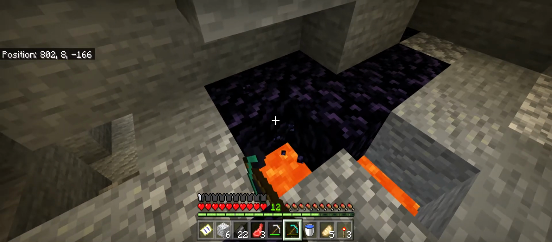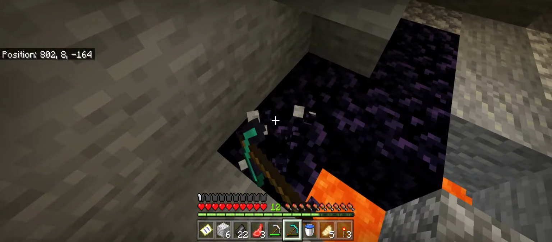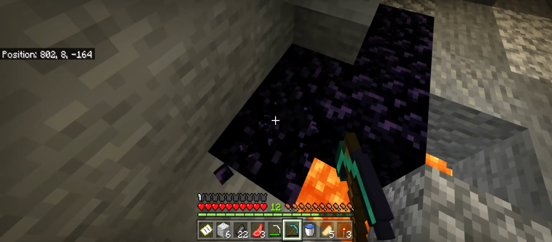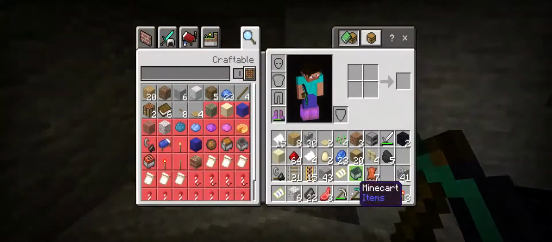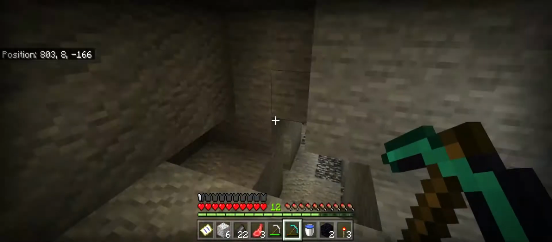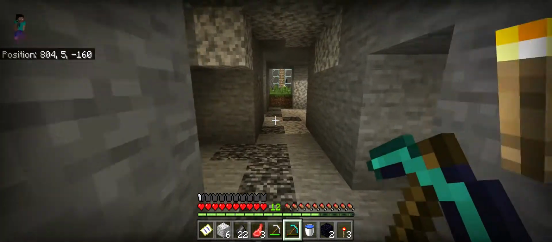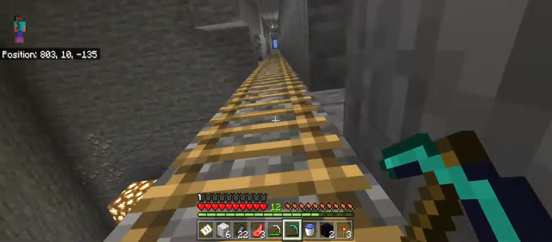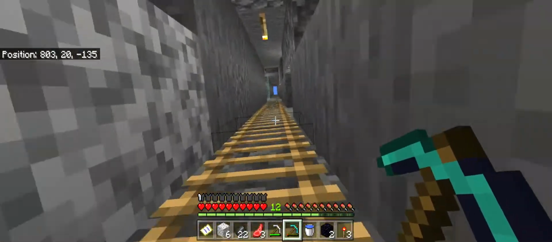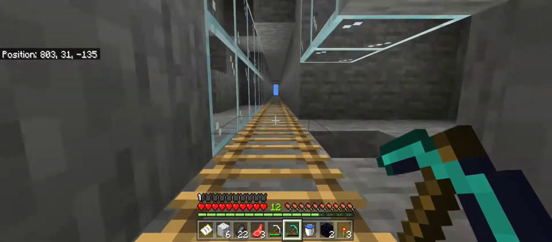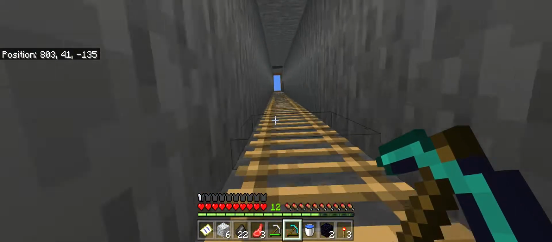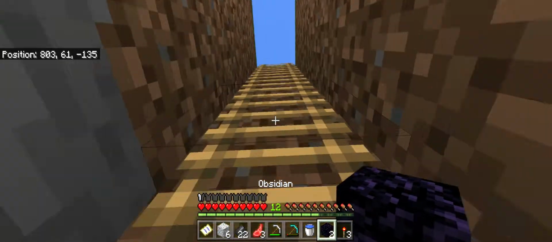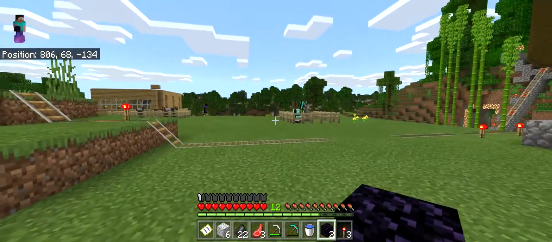Let's grab... Oh, we got one. I can just kind of put water there too and walk on it. I just want a couple pieces to show you guys. Oh, we got two. Cool. So let's go back outside where it's not scary. And we don't have a risk of falling into lava again. It's quite an elegant system. There we go. Nice and sunny.